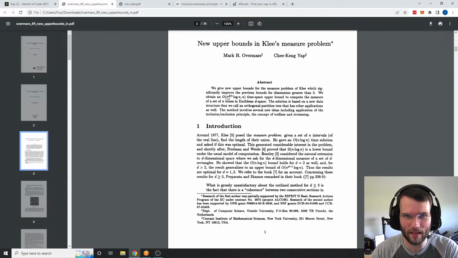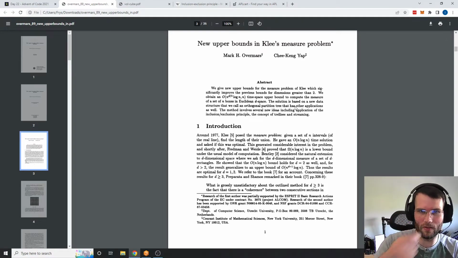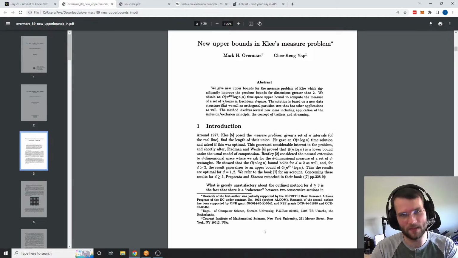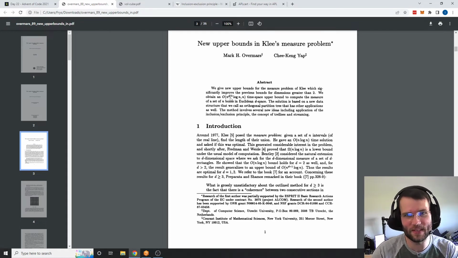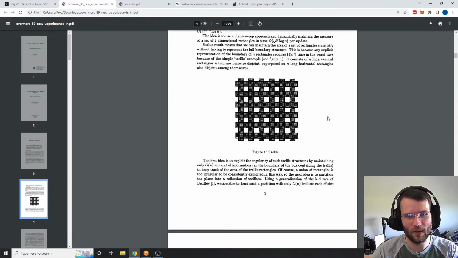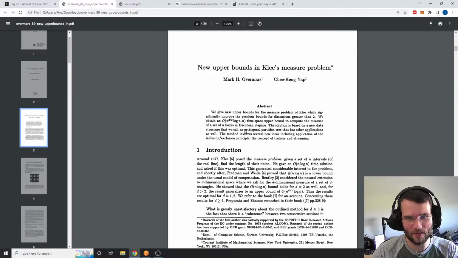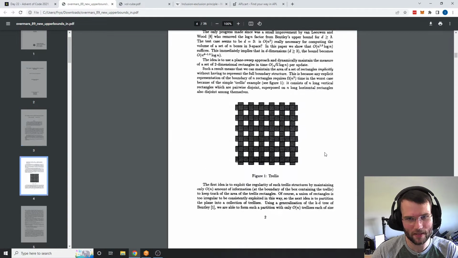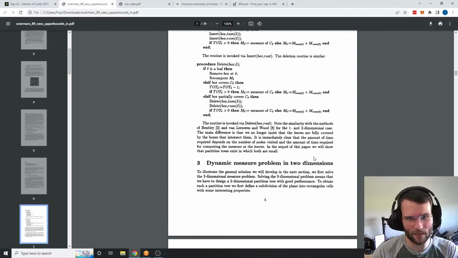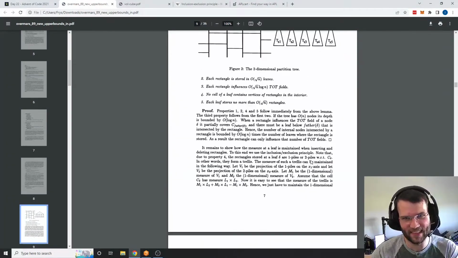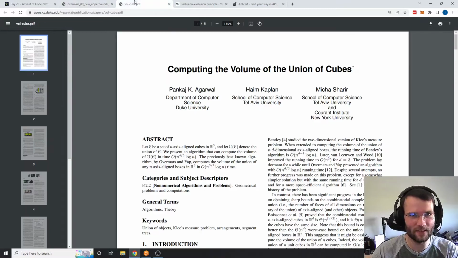And they say they can find the union for a bunch of rectangular prisms in d dimensions over 2 log n in time. So for 3 dimensions, this would be n^(3/2) log n, right? So I was looking at this. This looks cool. Apparently it uses this thing called an orthogonal partition tree, which I'm probably not going to build. So yeah, looks cool. Not going to do it.